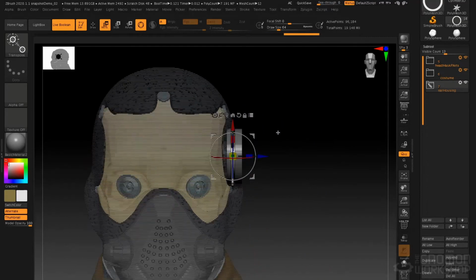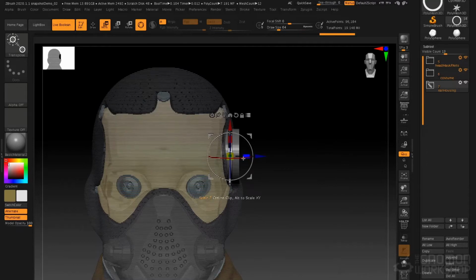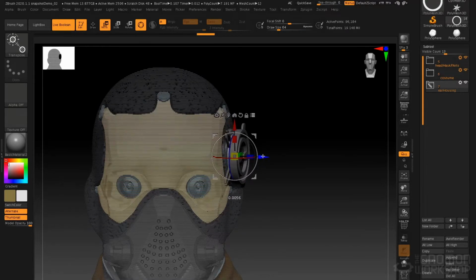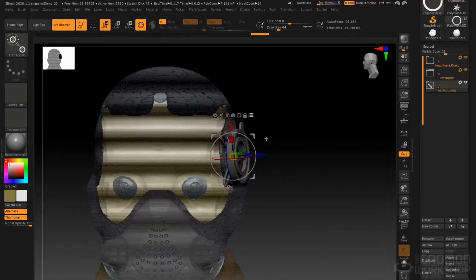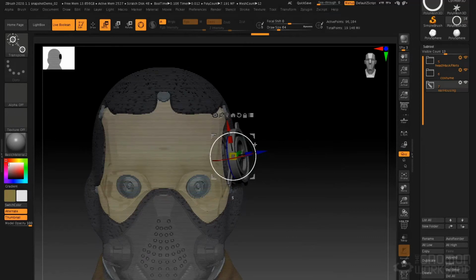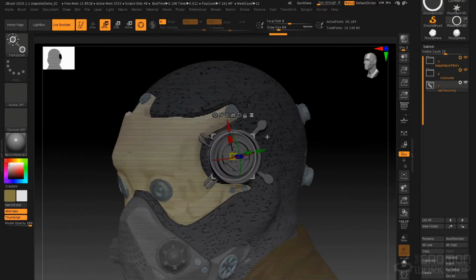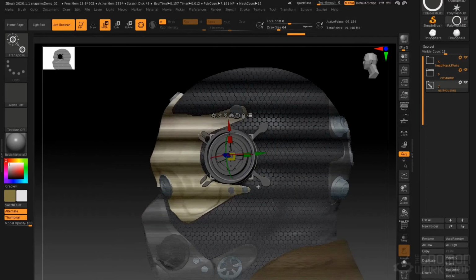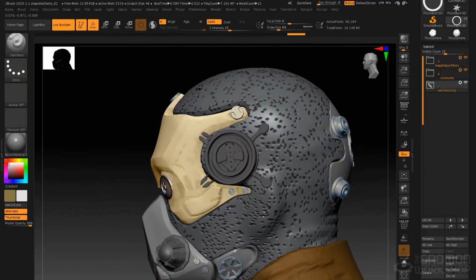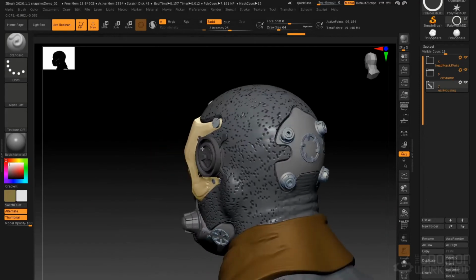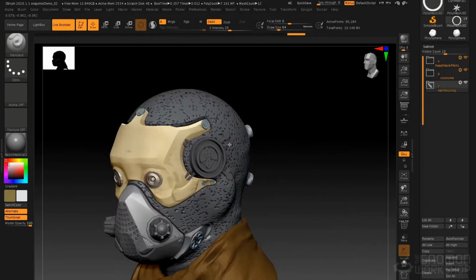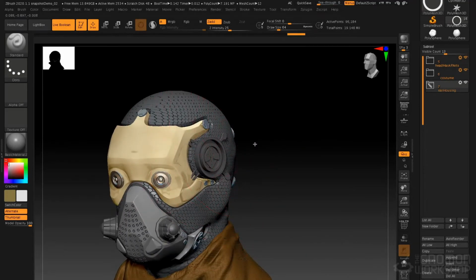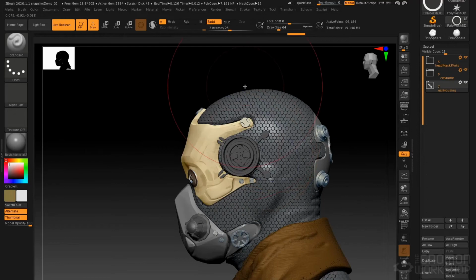And I quite like the idea of these little bits sticking forward. Let's rotate it around that axis by a couple degrees. Maybe one more this way. There we go. Countersink that. And perfect. Let's exit out of our transpose mode, and here we have our bit of ear housing, some kind of transmitter or something.